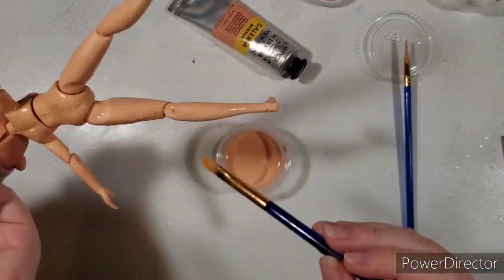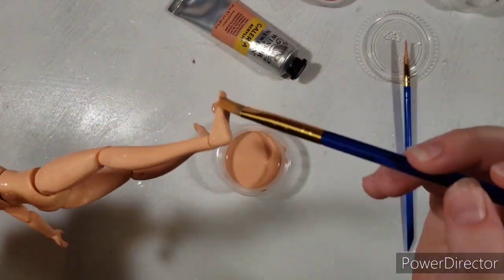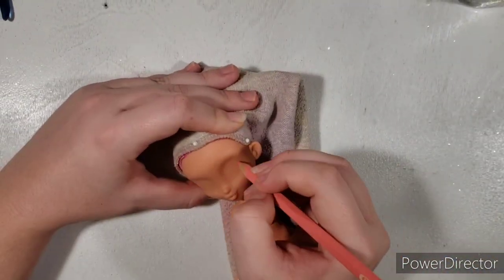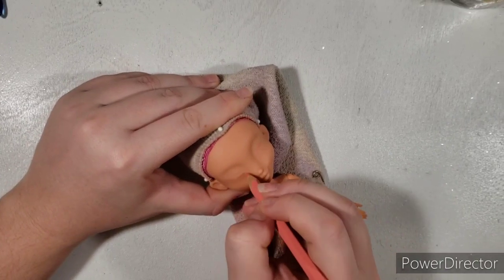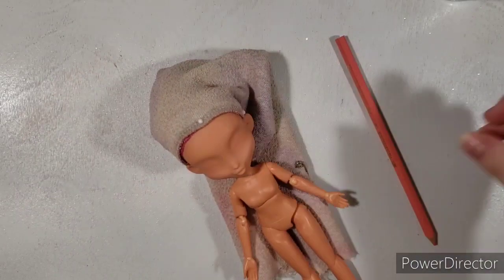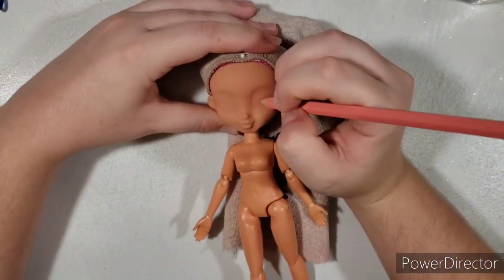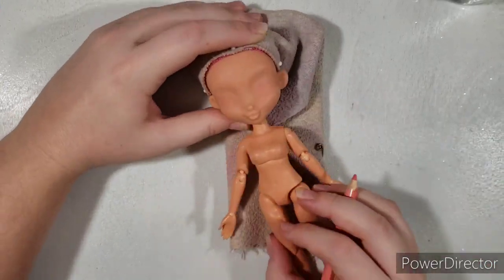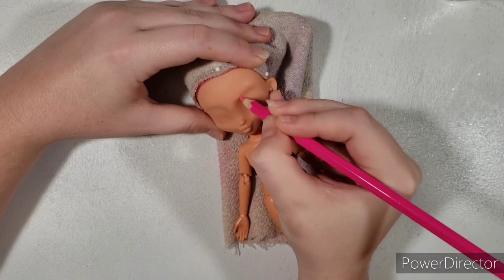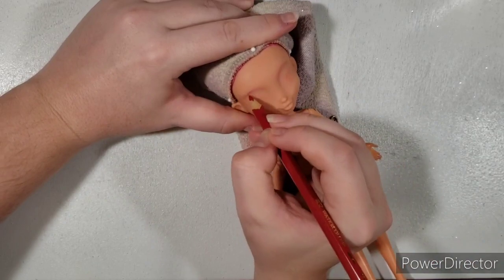After applying the last layer of paint and letting it dry, I did 2 layers of MSC and then did the face up and blushing. Given the face mold, I decided the best way to do this face up would be to give her a kissy face look, so she's blowing a kiss at the camera. I was really excited for that and she came out really good, but I decided half-lidded eyes would go with that. It's a little crazy feeling to do it with the huge eyes of this doll, but it came out really cute. Well, kind of sultry, I guess. I was very pleased with it.